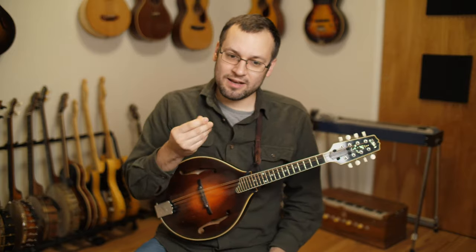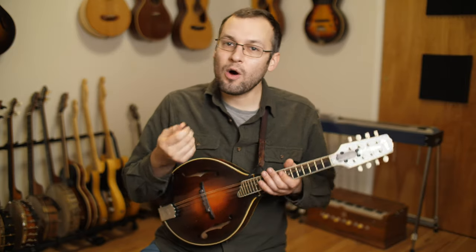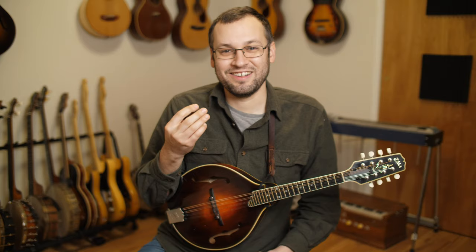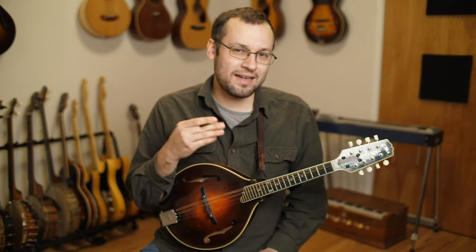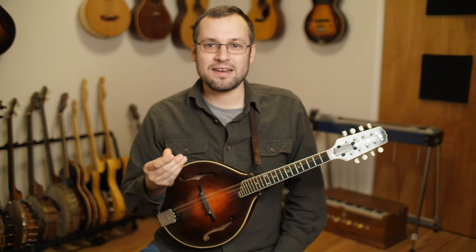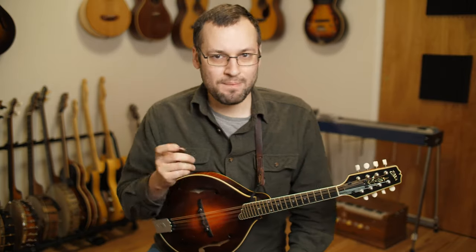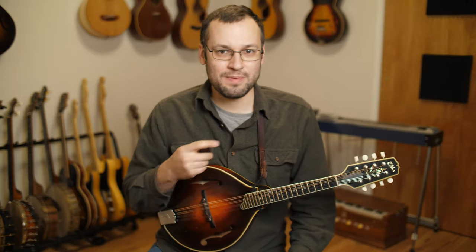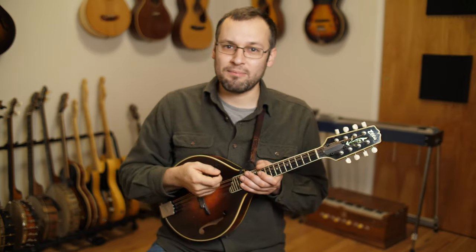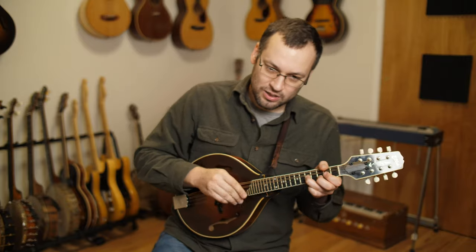My pick slips in between my fingers when I play. What can I do to prevent that? I think a little bit of slipping is normal. A lot of it just comes down to spending time with the pick. Always have a pick in your pocket, like I do, or usually do. I always have a pick in my pocket, and I also never have the pick I want. But just having a pick in your hand to fidget around with really makes your fingers a little more agile. The more time you spend holding a pick and feeling what it's like to let it slip around a little bit, not a big deal, you'll start to make these little micro adjustments so it doesn't get too far out of line and you have to stop and totally readjust.